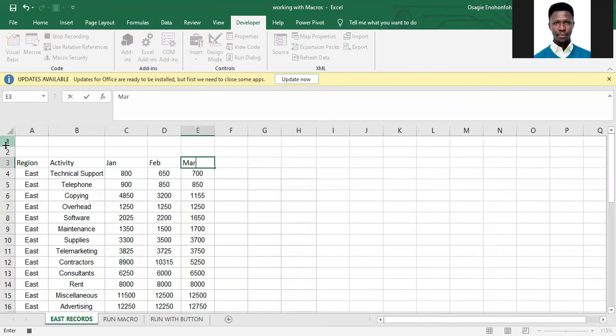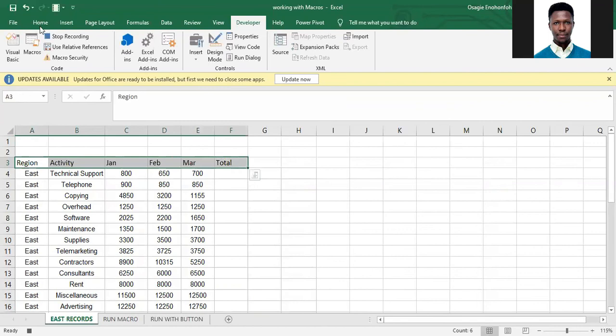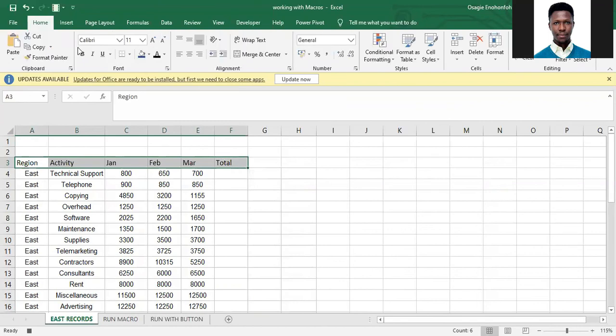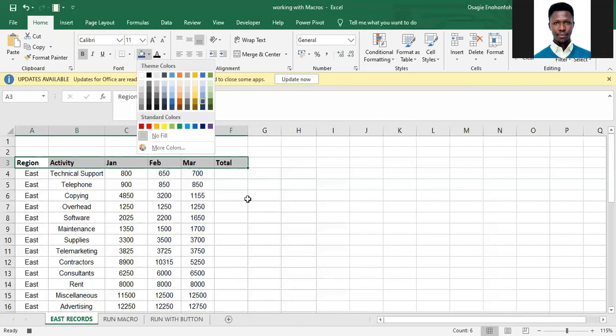Let's add one more, the Total. Let's go ahead and format this. Let's add some little format. Let's make it bold, and let's format the fill color to blue. Yeah, this looks good.